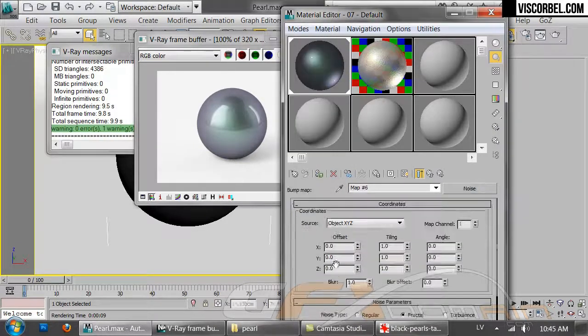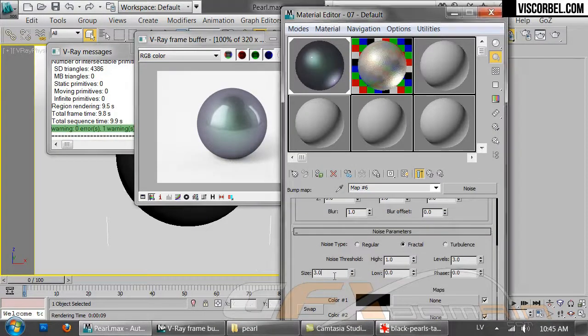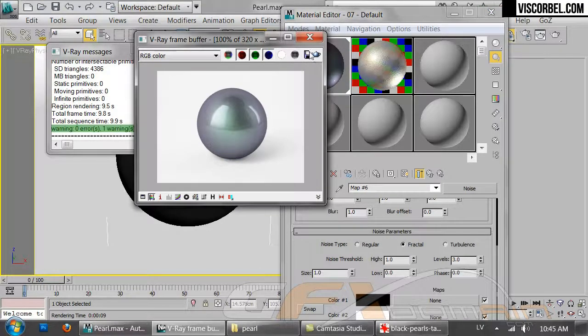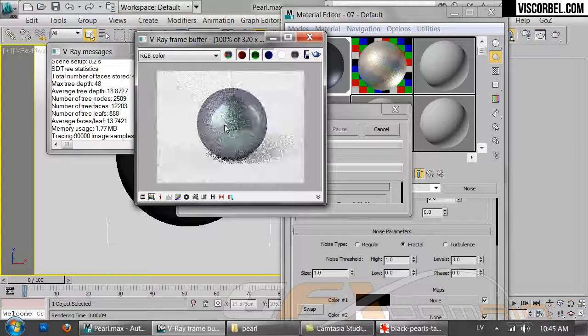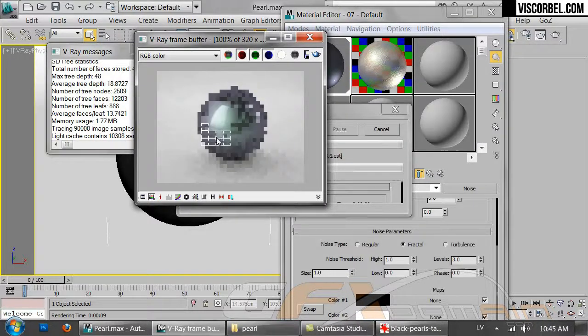Okay, let's try even smaller. Let's try 1 and see how that looks. Okay, that's better.